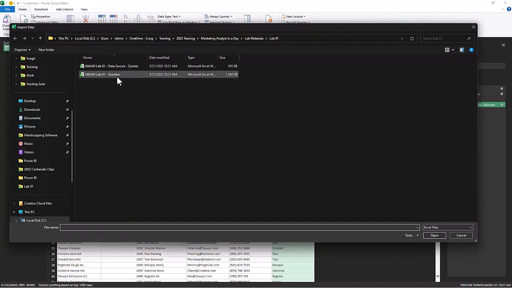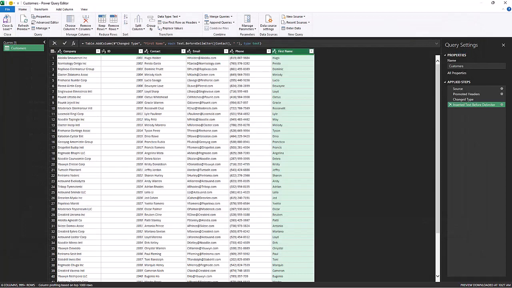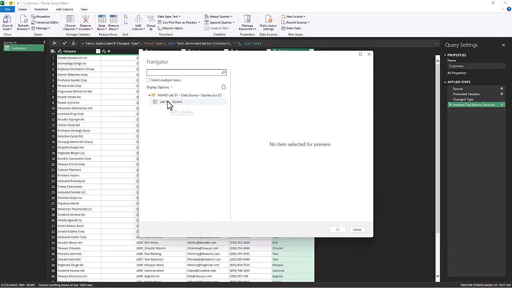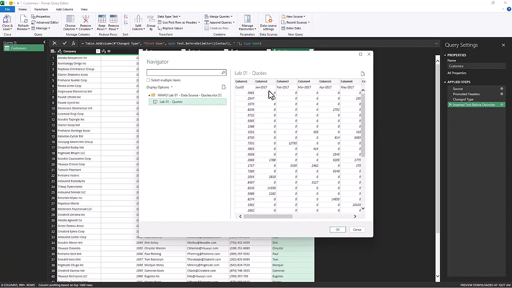You see in this folder, we have one Excel file called Marketing Analyst in a Day Quotes. And this is the file we want to select. We're going to import that. If we select this tab, this is the data we want to import. So this again will bring it into the Power Query window.